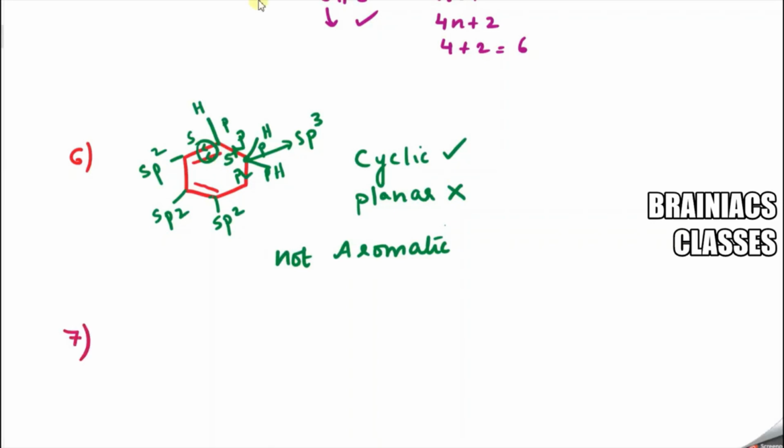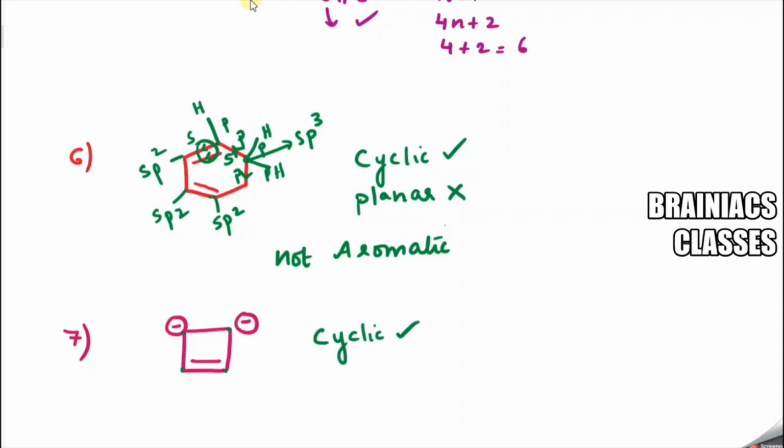Okay. Let's see the question number 7. This is another wonderful question for you. Let's see how many of you answer this question. Now tell me whether the given compound is aromatic or not. So the first condition, cyclicity. Yeah, it is starting here. Here it is cyclic in nature. So cyclic.